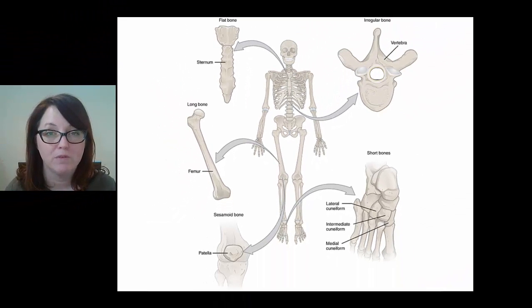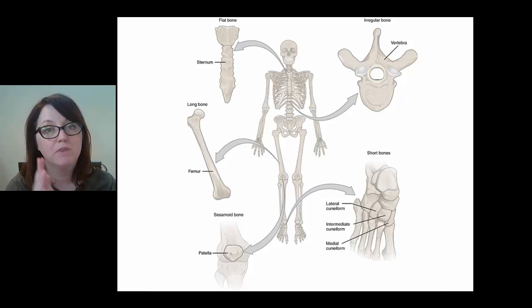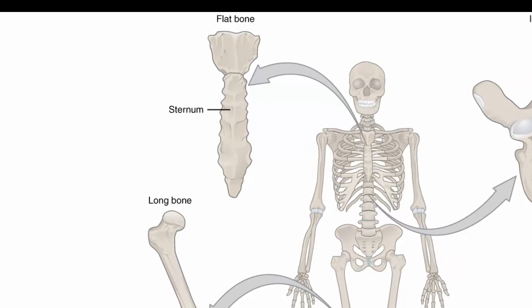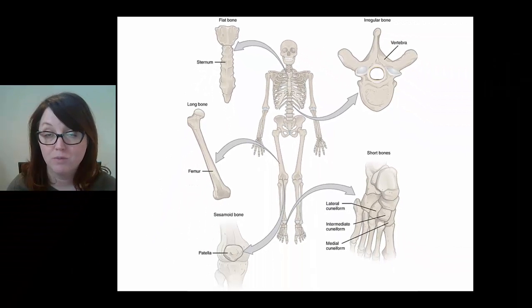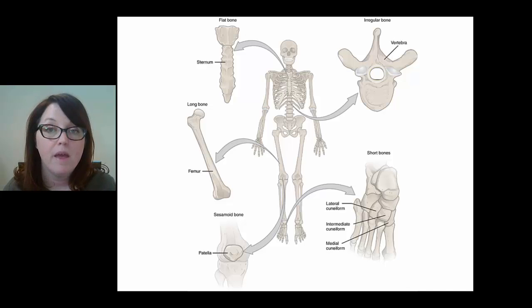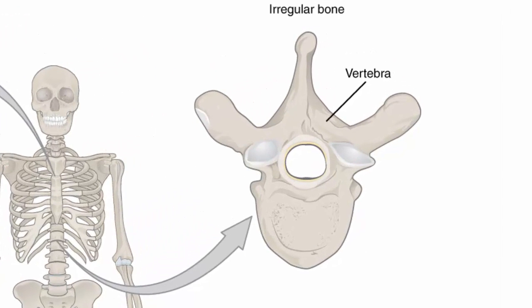And then we have flat bones. And this doesn't mean that they're perfectly flat, but they're relatively flat. Right? The scapula and the sternum are examples of flat bones. The os coxal bone, or hip bone that I mentioned, is also an example of a flat bone. And then last but not least, we have our junk drawer of bones, the irregular bone category. So this is any bone that's not short or long or flat. And it includes bones like the sphenoid bone of the skull and the vertebrae of our vertebral column.